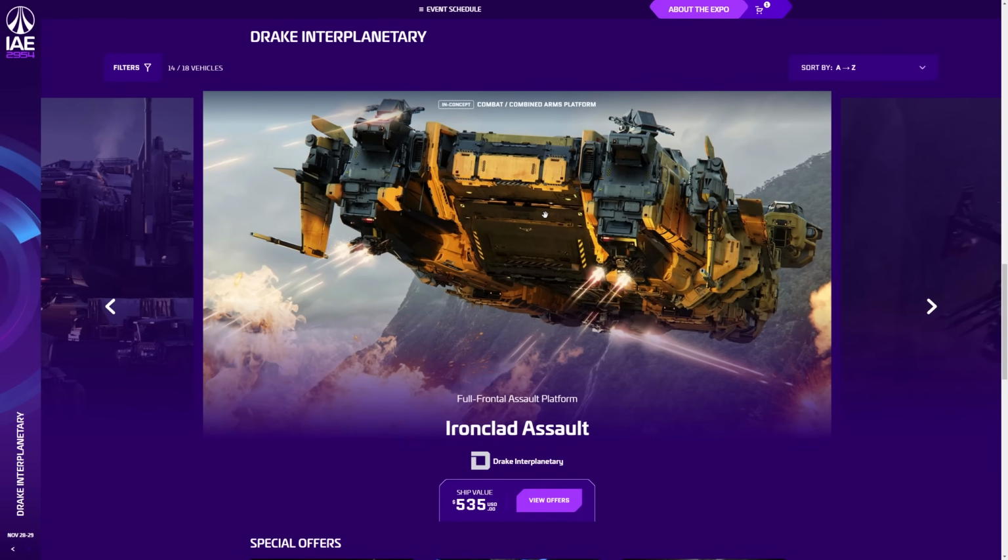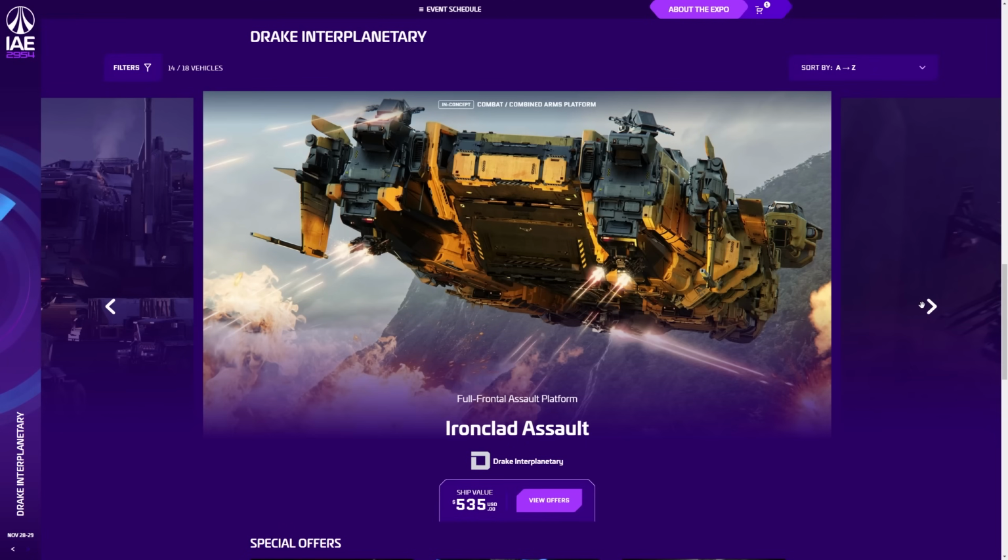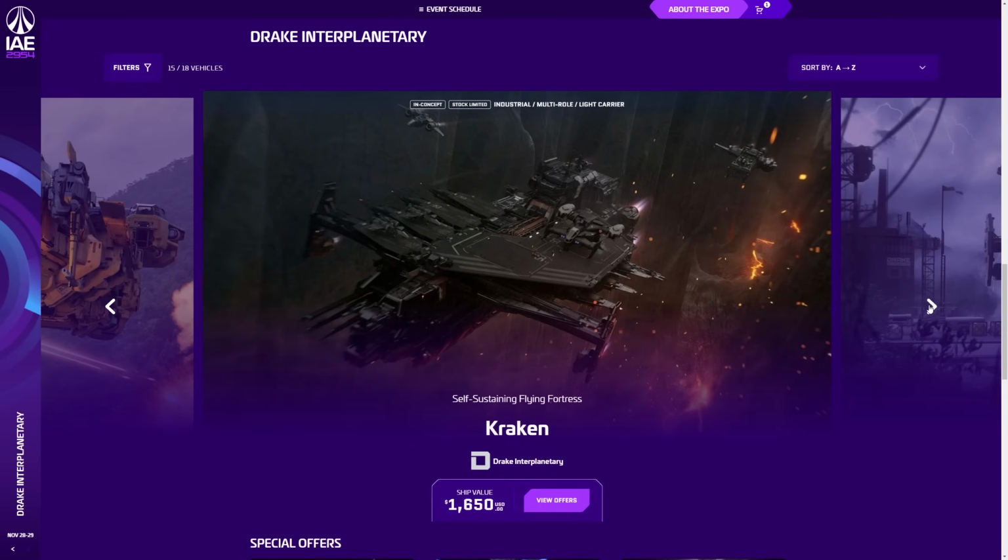And then you've got the Ironclad Assault, which gives it more guns, more armor, a little repair bay for vehicles, and focuses more on being a drop ship. Can carry, refuel, and rearm heavy vehicles. Yeah, it's very cool. Very cool drop ship. It's very expensive, though. And then, talking about expensive, you got the Kraken. So, these are limited by number.